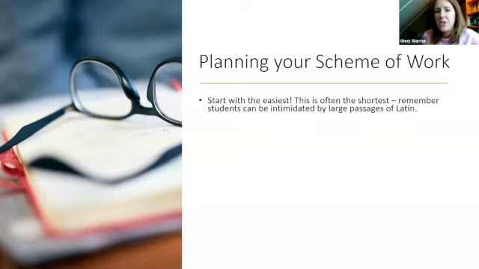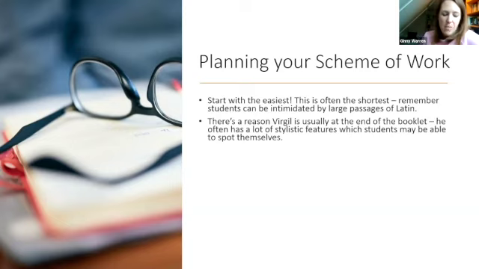It happens to come first in the booklet as well, but yeah, that's just luck, I think. And I usually save Virgil to the end, and sometimes Ovid towards the end as well, because both of them have got a lot of stylistic devices which are pretty easy to spot. So it's nice for you to have scaffolded the students through the first few extracts and then leave the ones that have got some nice obvious stylistic devices towards the end. They can be a bit harder, but then they should be able to tell you what they can spot by that stage. So kind of building up that progression of difficulty towards the end.